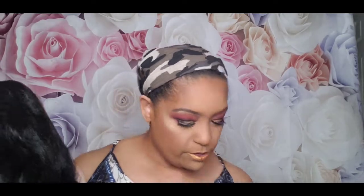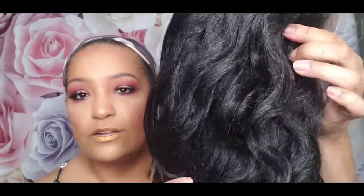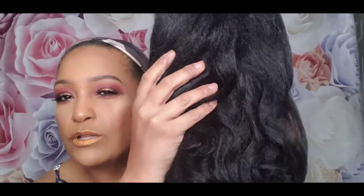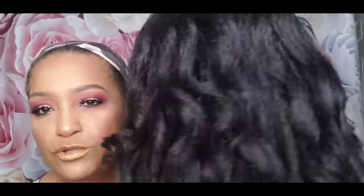I love this wig — I've seen several reviews on it and I think it's so pretty. Taking her out of the box, she comes with the typical stuffing and netting. It feels really soft, just like the Amani did. I love the color — look how natural that looks! It's so light; it literally feels like air. Very natural luster, I really like it.